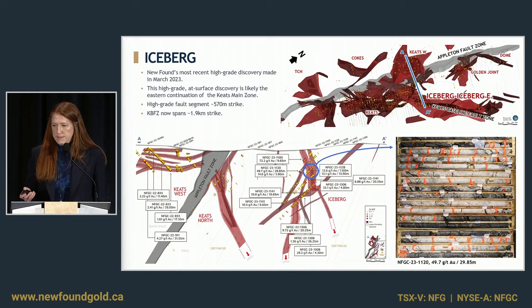Stepping across the fault now to Iceberg — a new discovery made in early last year. Keats West came online at the end of 2022, so very recently. This discovery was also quite significant for us because we had been following the Keats Baseline Fault, which is an east-northeast, southeast-dipping structure that hosts the Keats main zone. As we were stepping along strike, we kind of lost it — we're seeing more post-mineral faulting that's chopped things up, and we think the baseline has actually been offset. We were quite aggressively exploring along strike where we then tagged into Iceberg, and after figuring it out, it has very similar characteristics, orientation, and so forth to Keats.